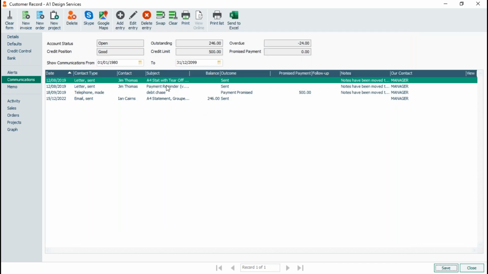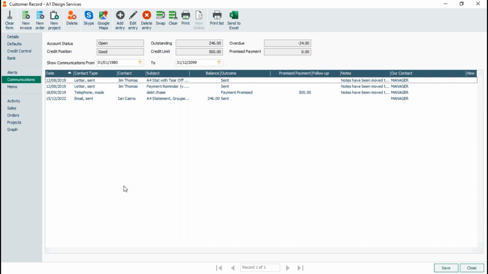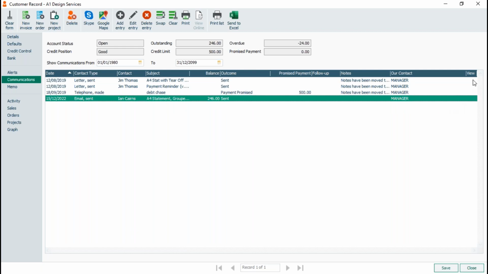You can also, if anyone does use it, integrate with Office 365, which is something that your software can do. What it will then do is actually host a copy of your statement. So it will upload a copy of your statement and attach it at this point. It means you'd have an extra little icon in this column here, so you can click it and view that document. You would need to integrate with Office 365 for that one though.